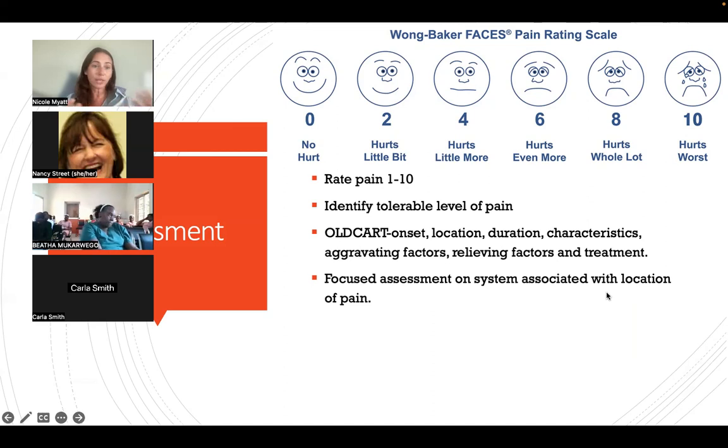So this again goes to that emergency alert system, that we don't want to just mask the pain. We want to find out what's happening. So if somebody's coming in with terrible abdominal pain, we certainly want to treat the pain so that the patient can focus and participate, but we also want to listen to those bowel sounds. We want to ask them about their bowel movements, ask them about their appetite. We want to listen to all four quadrants. We might want to palpate around and see if we feel any masses or pulsations. So it's really important that we do a focused assessment on wherever the pain is coming from so that we can treat the underlying cause.